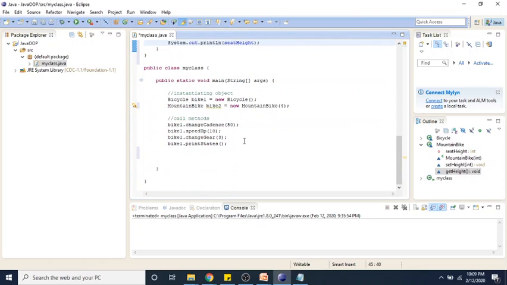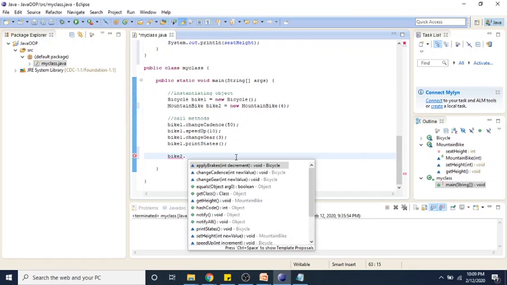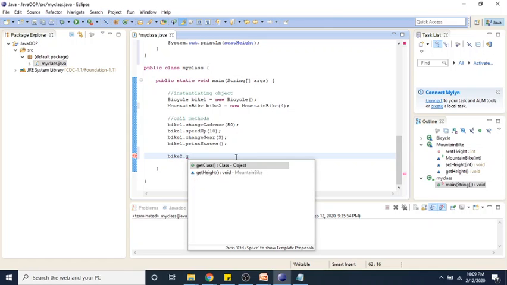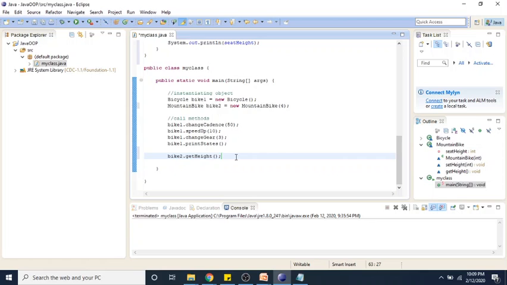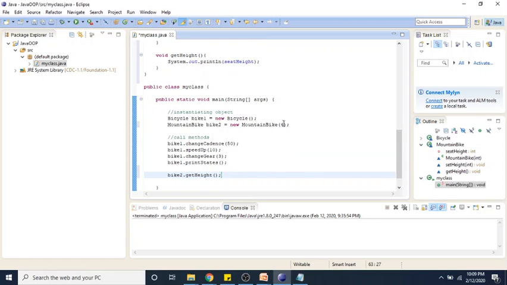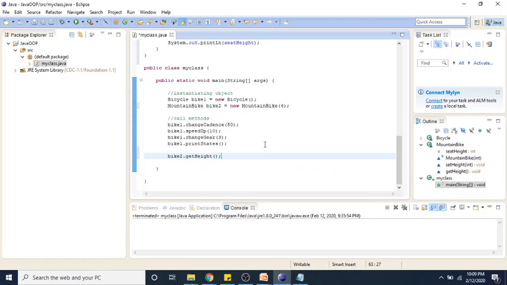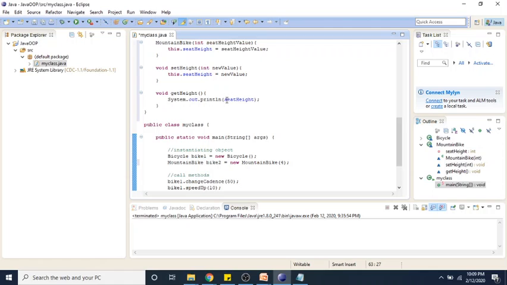All right, so now we can say bike 2 dot get height. At this point the height should be 4. And let us just put a little string here so that it looks a little bit better.